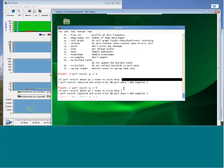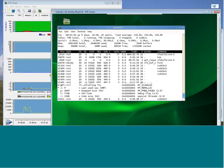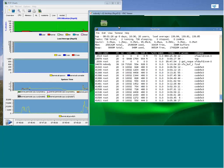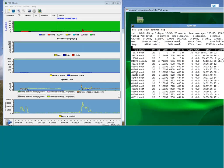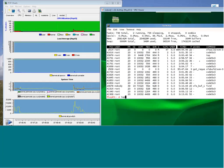Top. It bounced. Let's see. Do I have CPUs in there? No. So when I tried to look at it, it looks like it pushed it off to a different CPU. I'm not seeing the migration thread this time. Or if I do a top sys. And I'm trying to find out what this trailing effect is after the flush.